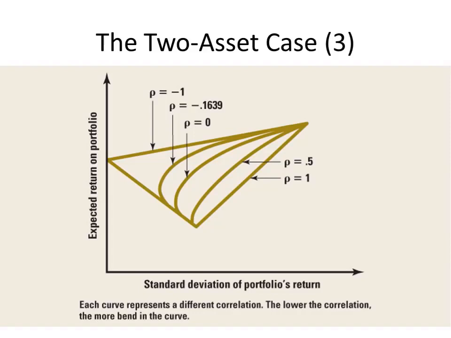a perfect negative correlation. Now, I gave this lecture one time and a young man said, what about the S&P 500 index and the anti-S&P 500 index? And I told him I was unfamiliar and asked him to explain it to me. He says, well, the anti-S&P 500 index is designed to go down 1% every time the S&P 500 goes up 1%. Wouldn't they be perfectly negatively correlated? And in fact, they are.